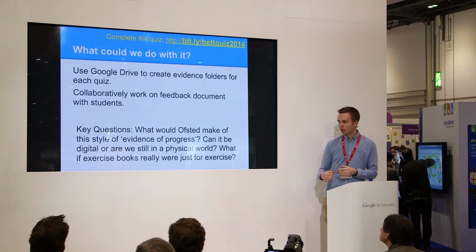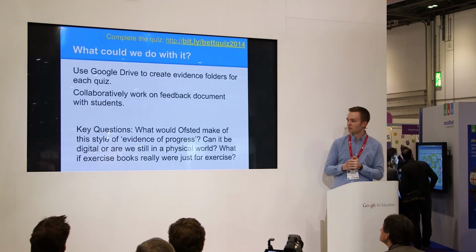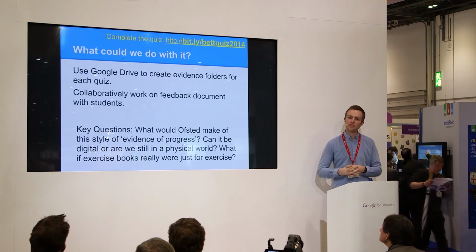Key questions. What would Ofsted make of this style of evidence of progress, and can it be digital, or are we still in a physical world? So if there was a classroom observation, would it be okay to maybe give them an iPad with a Google Drive folder with all the evidence? That's for you guys to decide.